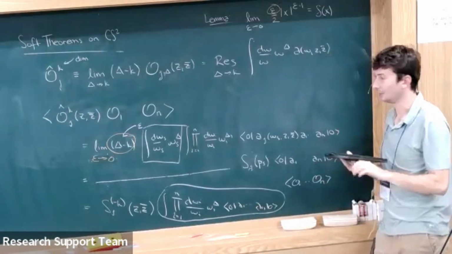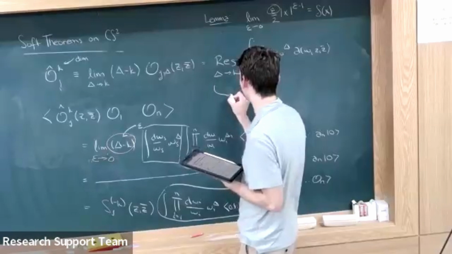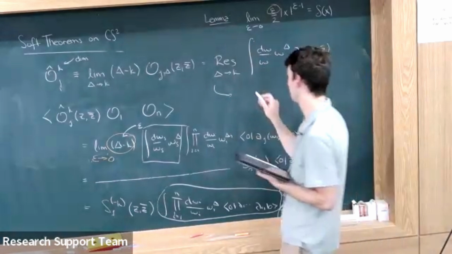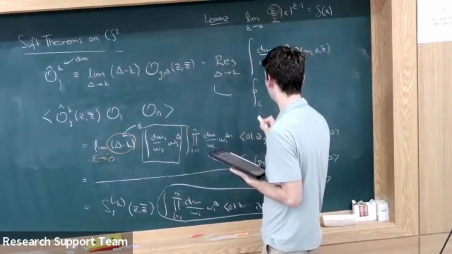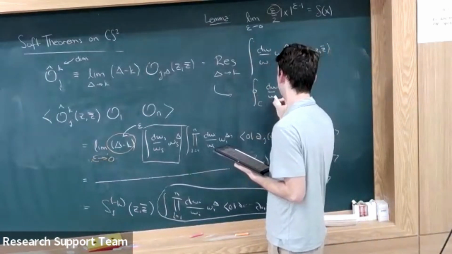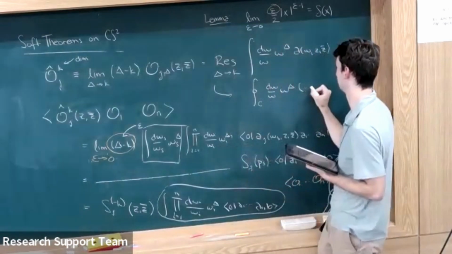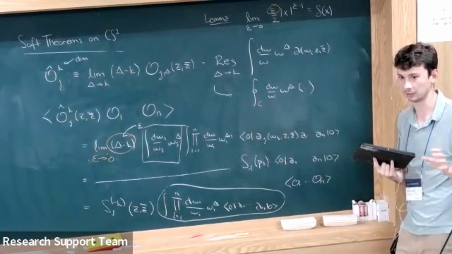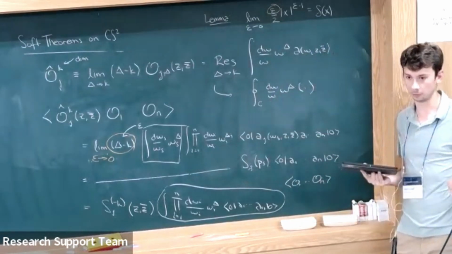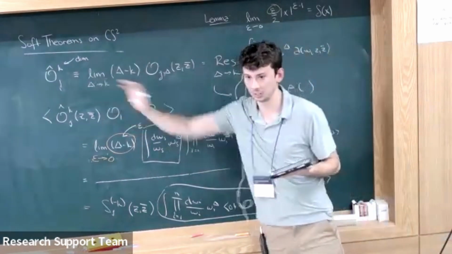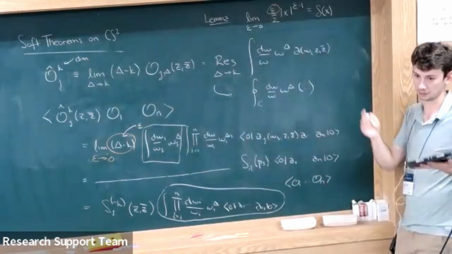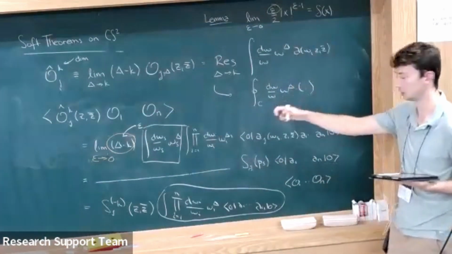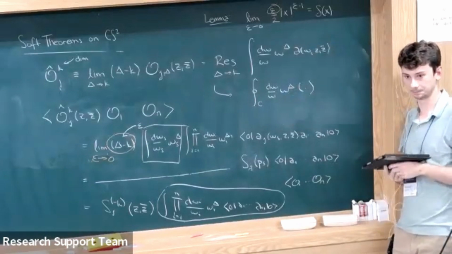Another way, so this is related to one of the questions we talked about yesterday: what is the contour of integration? Is it 0 to infinity or perhaps something else? Often one writes a contour of integration just to be centered around 0, and one works in the complex omega plane. This is a very useful formalism to define these conformally soft theorems, so you'll also see this in the literature. But formally, they're equivalent. You could use the infinite contour in this lemma, or you could use this closed contour.